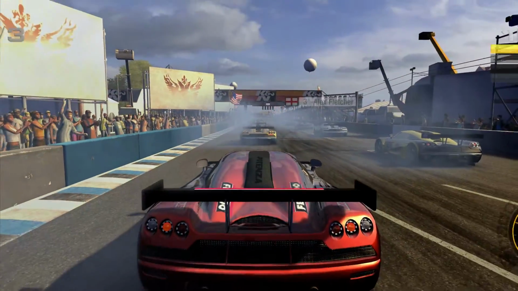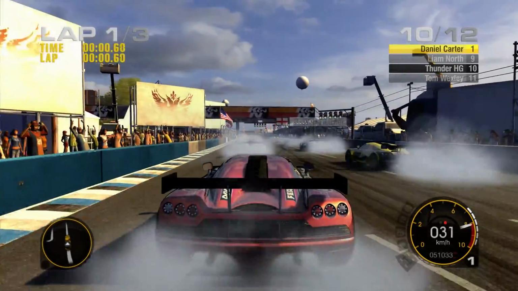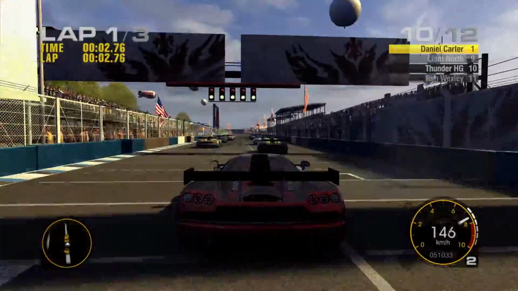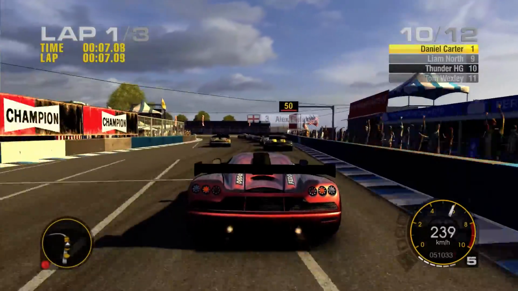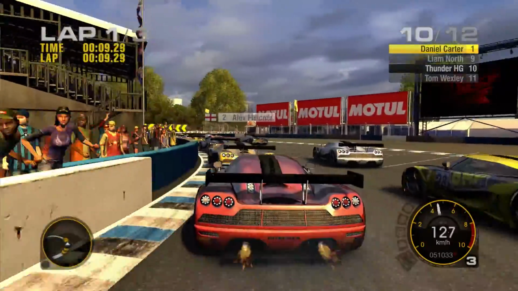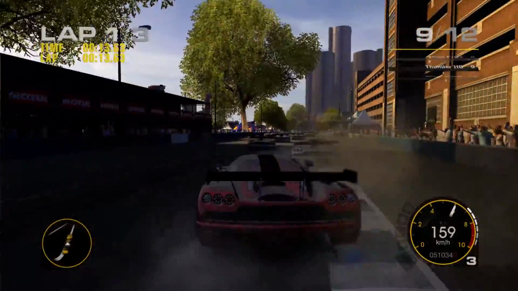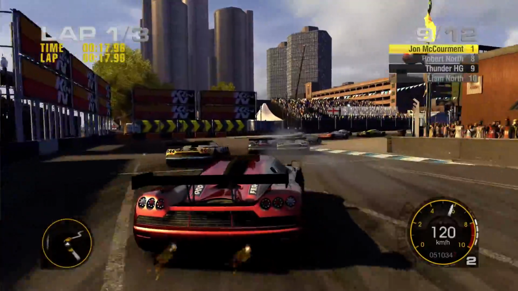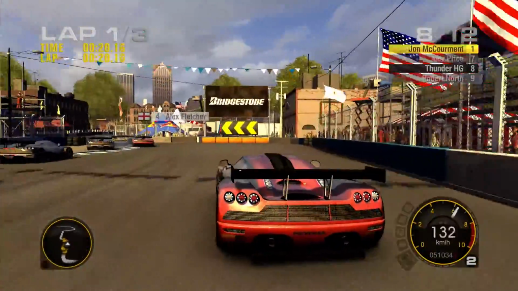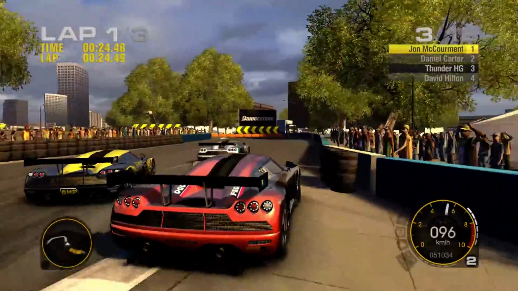And now it looks like the guy to look out for is Kurt Lexall in the Advent Koenigsegg. Well, hopefully this will help Alex a lot better. He's starting way up closer and near the front, and starting in third place, in fact, so that might do some favors for him. Okay, come on. Just try to work my way around the pack a little bit. Oh, shit.